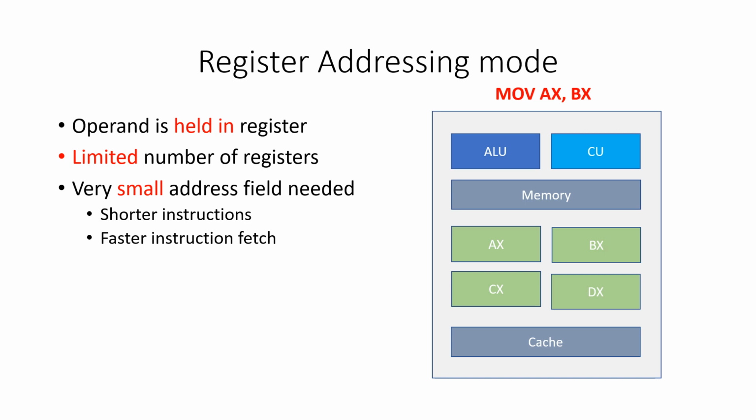First, mentioning register addressing mode. Here, all the data is held in registers. Basically, the data is moving between registers, any kind of registers maybe. Okay. And the best part here is that registers are the fastest execution unit in a processor, and all the operands are held in registers. So which means it's the fastest execution unit of instructions basically. And the limitation is that we have only a limited number of registers that we are going to operate on here, right? MOV AX, BX is a classical example of this register addressing mode here. As you can see, we are moving data between these successive registers.